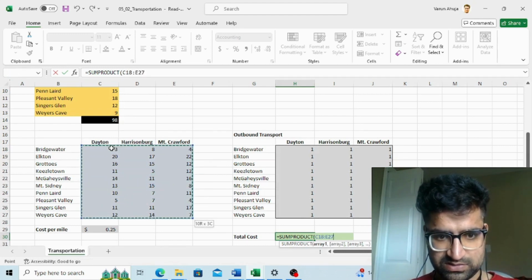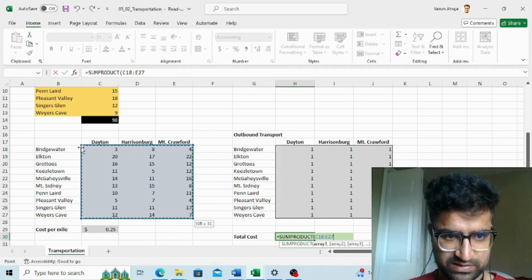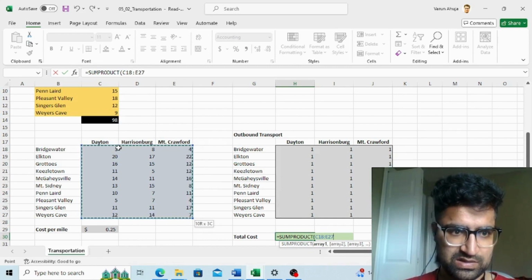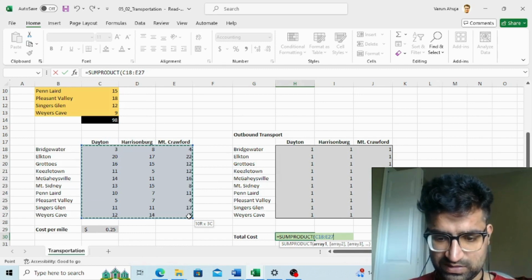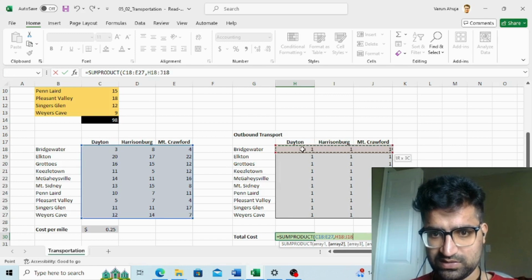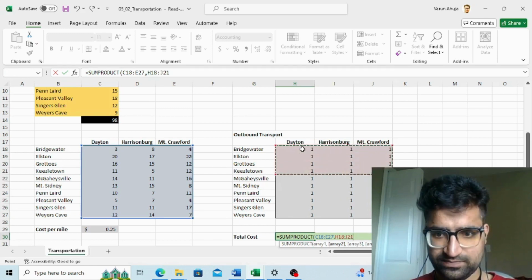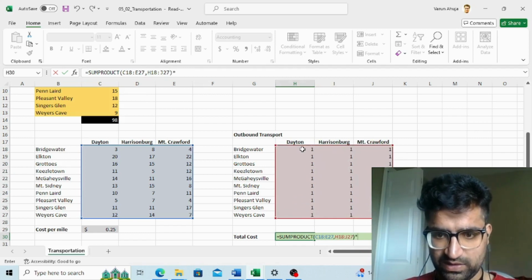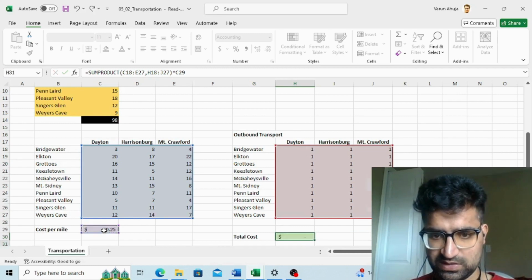The cell range you can see on my screen is C18 to E27. I selected this range, multiplied by the quantity. The quantity cell range is H18 to J27. I will close this, multiplied by the cost per mile. So this is exactly the total cost.